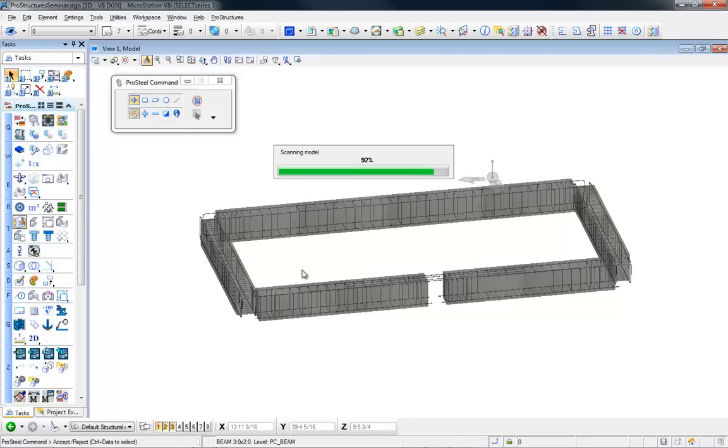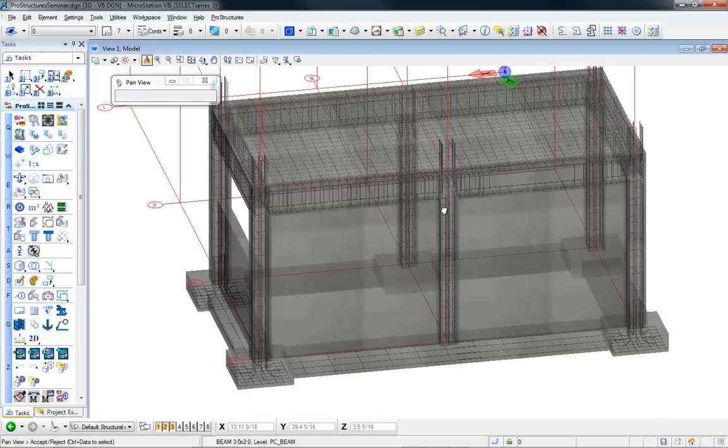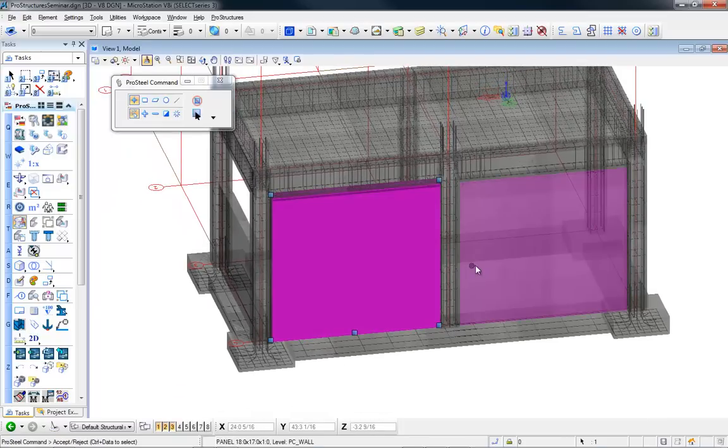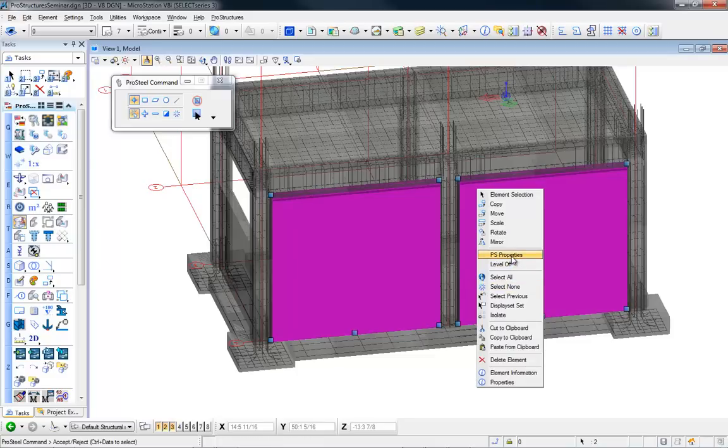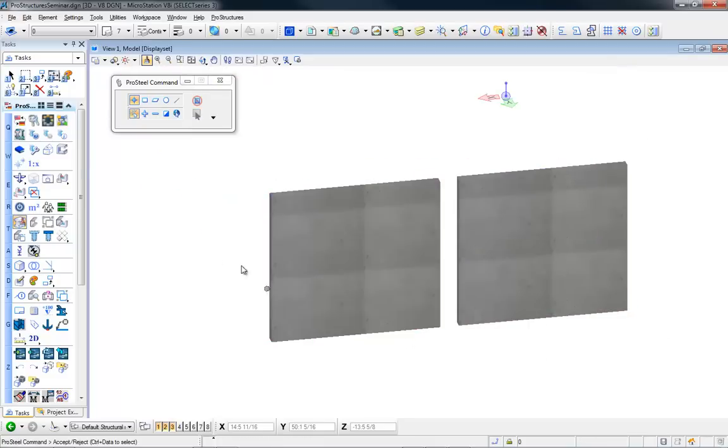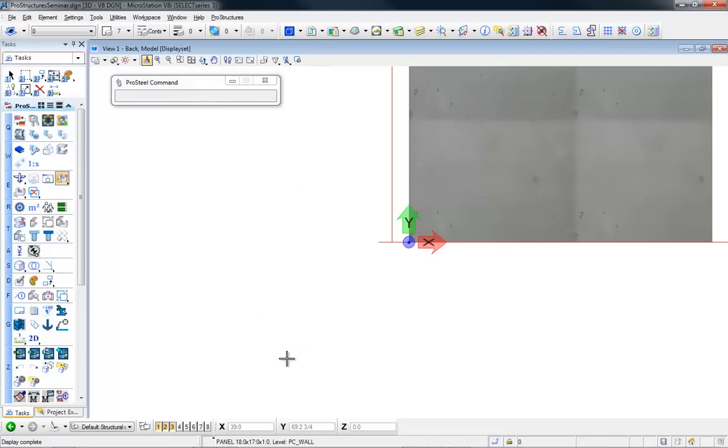And I'll switch on all our other objects. And let's have a look at my panels or walls. I isolate those. And sometimes in 3D, it's tricky to orientate and to work in 3D, to get the right view to objects and set the ECS, UCS, and so on and so on. And ProStructures is very easy. In this case, I just go in here and say, I want to have a look at this object from this side, and everything will be set automatically.